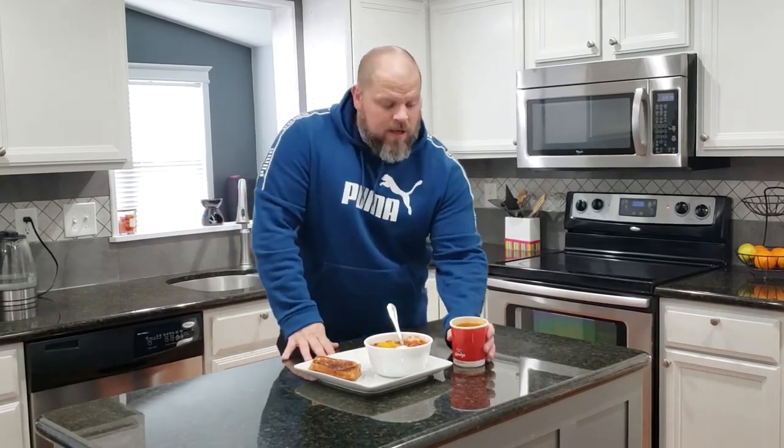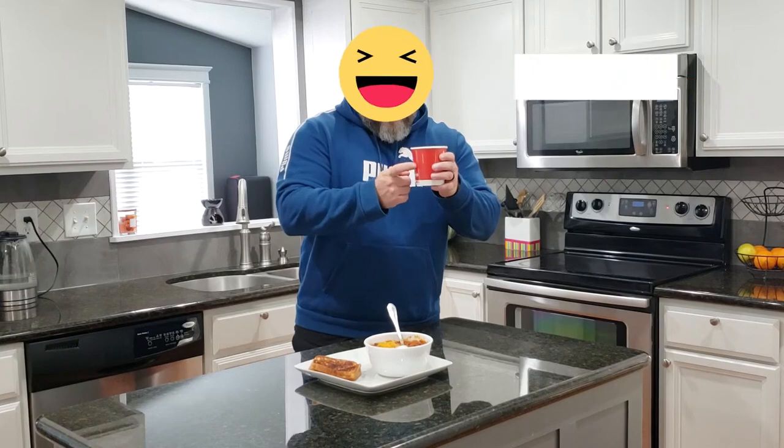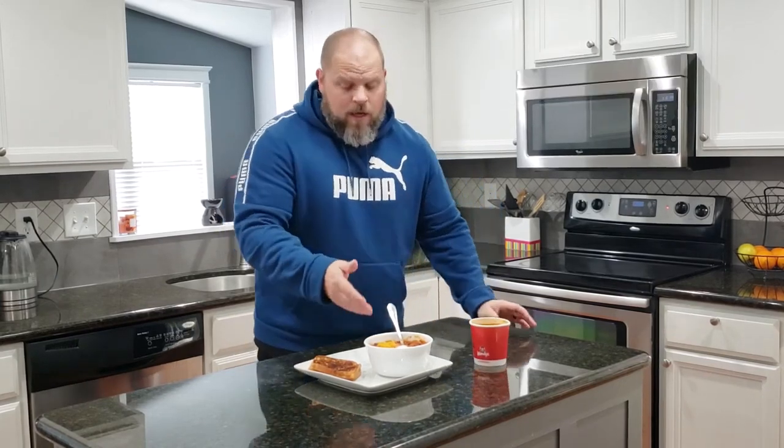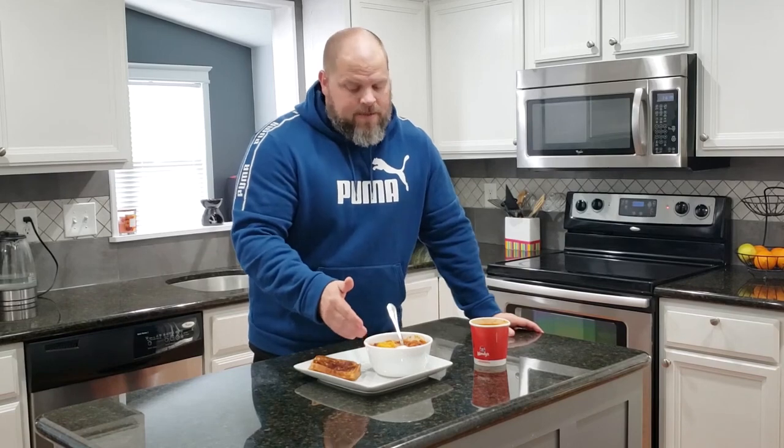All right, as promised, I said I was going to tell you guys exactly how much my chili costs to make. It was $12.10 that made the entire pot of chili. It makes literally 15 of these. So I paid almost $3 for this, times that by 3, $45 what it would cost if I bought this chili at Wendy's. It cost me $12.10.